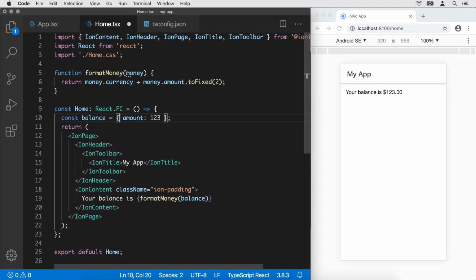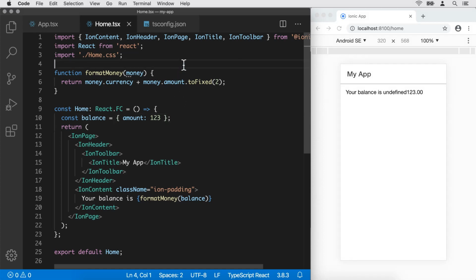At this point, we see no compile time errors, and if we save, so the code runs in the browser, we see no runtime errors either. But we'll show the user a balance of undefined 123, which is of course pretty bad. In a sense, this case is even worse than our first example, because here we don't even get an error, we just display the wrong thing to the user.